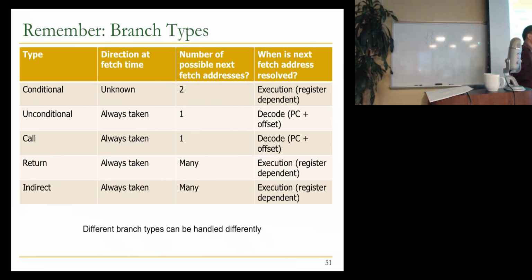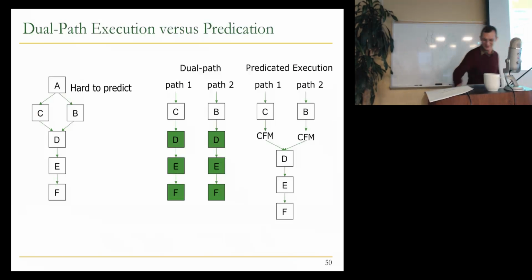Yes? I think you should be able to get around that though, because you're not actually committing values back or writing back to the register file until after you know for sure which side of the branch would have been taken. That's right, because of the pipeline flow. So you should be able to do the predicated path and then just not write back the value from C or B. But do you fetch from different paths?